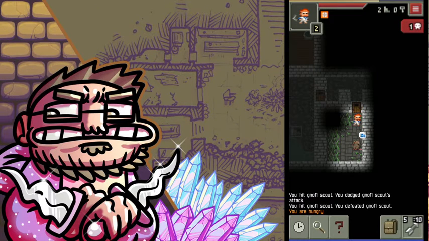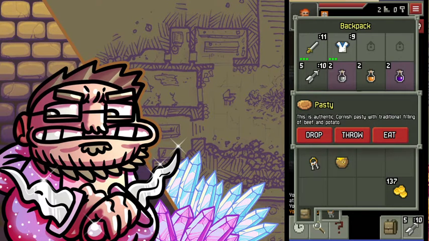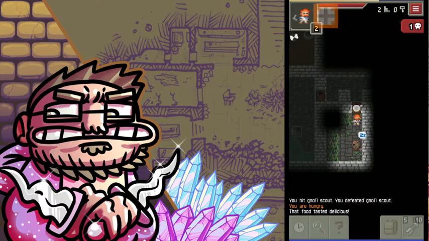My dude is hungry again. Let's go ahead and eat real quick. What is this? Pasty. Authentic Cornish pasty. I think that's pasty, with traditional filling of beef and potato. Oh yeah, let's eat that.